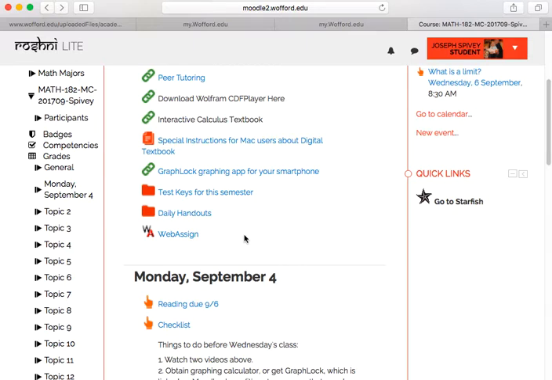With WebAssign, you'll be able to do your homework, and if you get a question wrong, you'll know right then that you got it wrong. The other nice thing about WebAssign is that you can get multiple tries. In fact, for most of your WebAssign homework problems, you will have 100 attempts to get it right. I don't care if you get it right the first time or the fifth time or the 100th time. I just care that you eventually get it right. Right? That's part of the goal here.